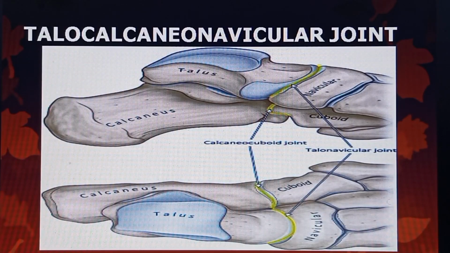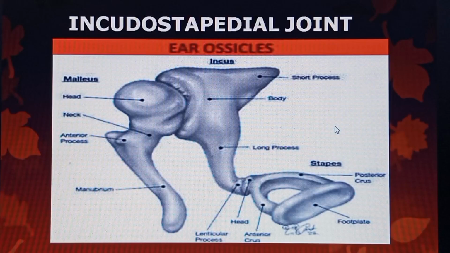Now, my friends, last but not least, another joint I want to tell you about. There are joints which we find in the middle ear, because in the middle ear we have three bones over there. And what are these bones? We know they are the MIS bones. I've mentioned these things already. The first, the M, is of course the malleus. Yes, we talk about the incus, we talk about the stapes. Yes, I've done extensive videos regarding some of these things.